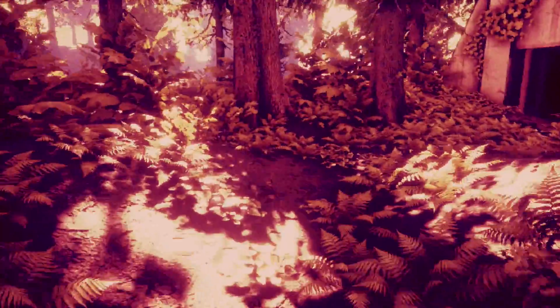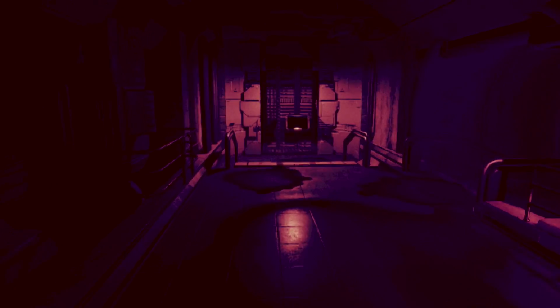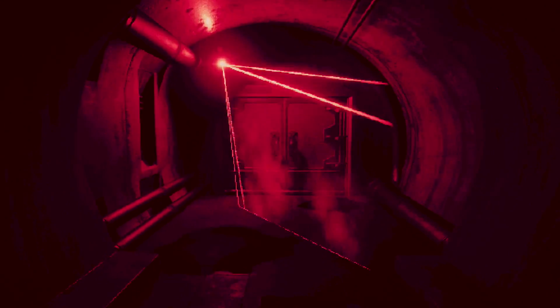Once you make the jump, make sure you continue through the bunker until you get to the fork. Make sure you take the right path, which leads towards the lasers. So as soon as you get to the fork, make sure you take the right path, and then once you see the lasers, the door is going to open up.